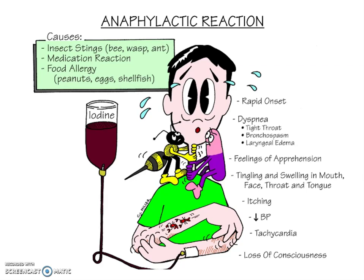Our main way to differentiate anaphylaxis from a simple allergic reaction is the airway. Once exposed to the cause, the onset is very rapid — they're not going to get stung by a bee and then eight hours later start reacting. What we're looking for is difficulty breathing, tightness in the throat, difficulty swallowing, difficulty speaking, a feeling of apprehension, tingling, numbness, swelling in the mouth, face, tongue, lips, or throat. Going into anaphylactic shock, they'll go tachycardic and blood pressure will drop.